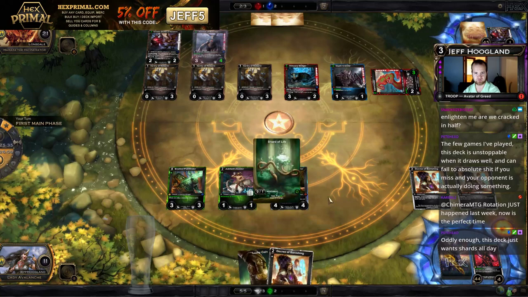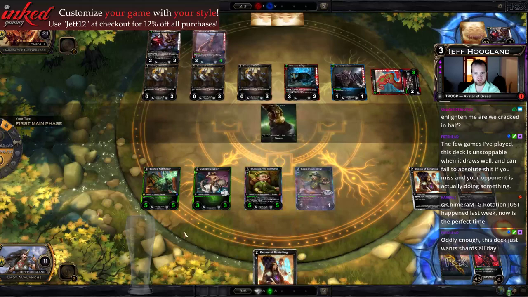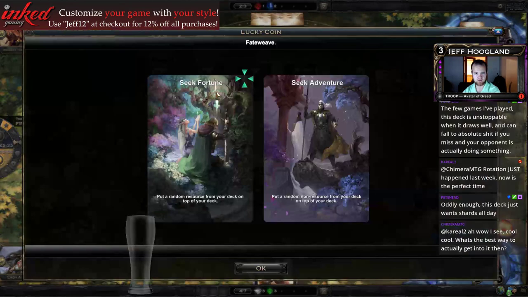So I'm going to go ahead and play this Shard of Life out to gain a resource and draw a card from my Exalted Pathfinder and trigger momentum on all my guys. I'm going to go ahead and play my Leprechaun Artist out here. I'm going to play my Lucky Coins out, which triggers momentum again on all of my cards. And this time, I'm going to put a resource on top of my deck here.